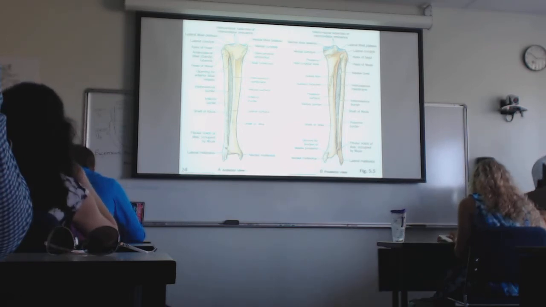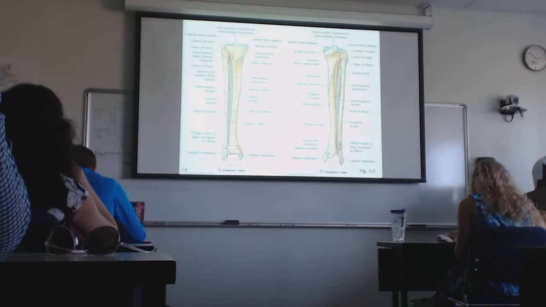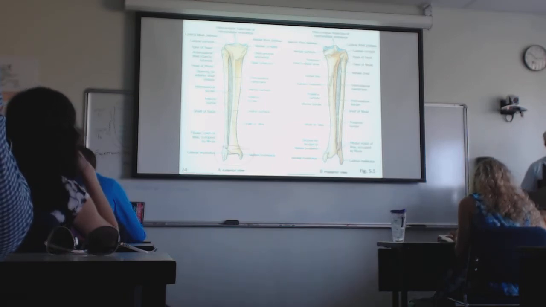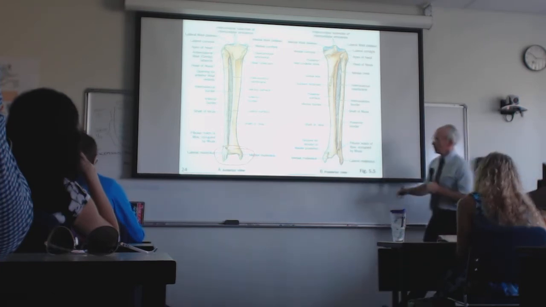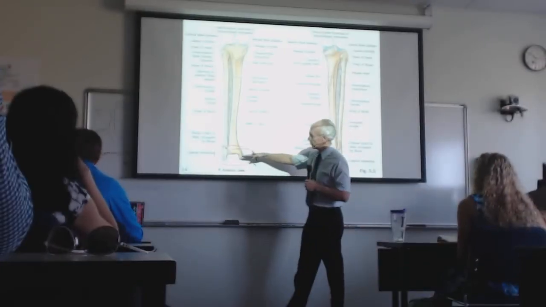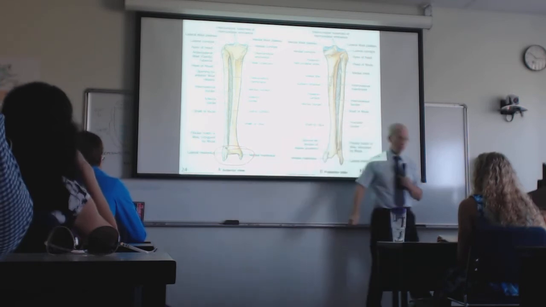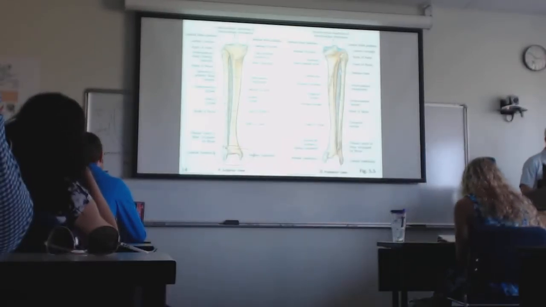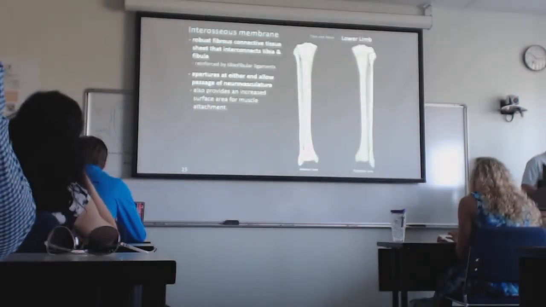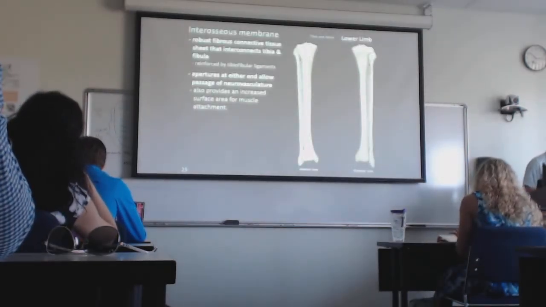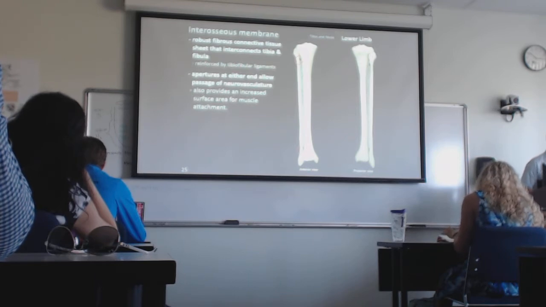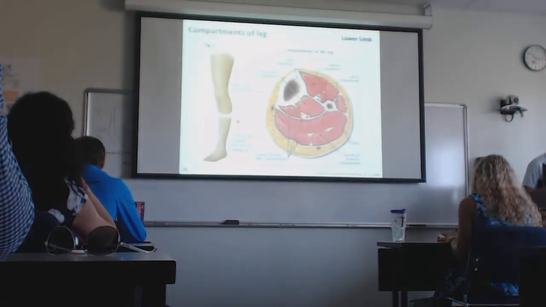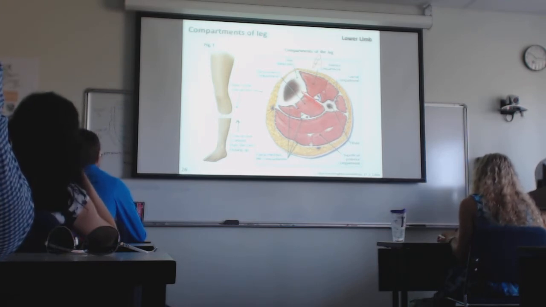Before we leave this, when we talk about the talocrural joint or the ankle joint down here, notice the complexity of that joint. It has a horizontal or lateral component and then vertical components as well limiting the relative movement of the foot. You can see some of these apertures in the interosseous membrane here. Anatomically, that interosseous membrane serves to separate the anterior and posterior compartments. It would be right there. So this is our anterior compartment here and a relatively large posterior compartment.